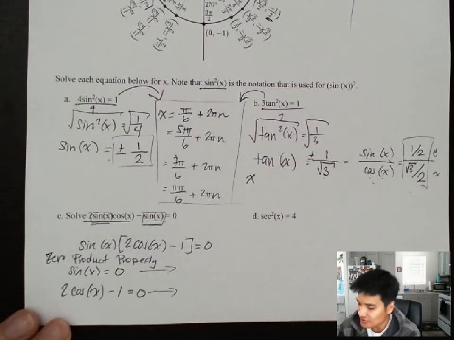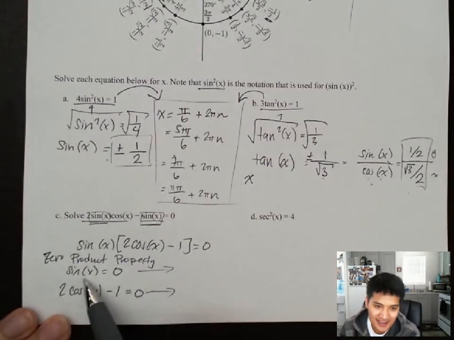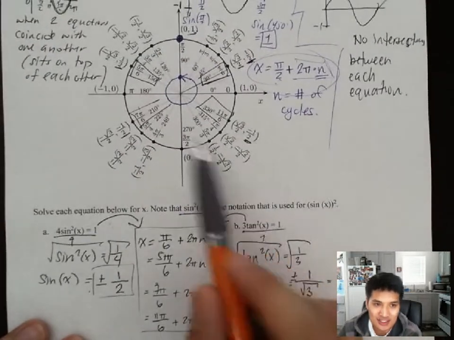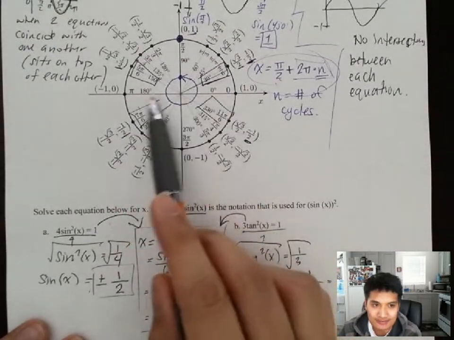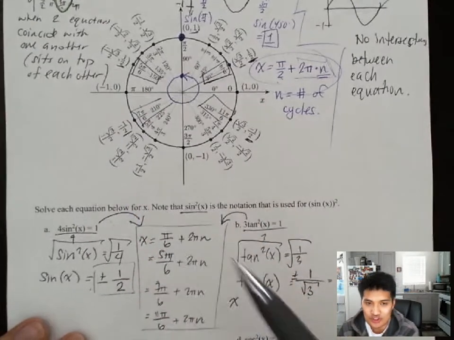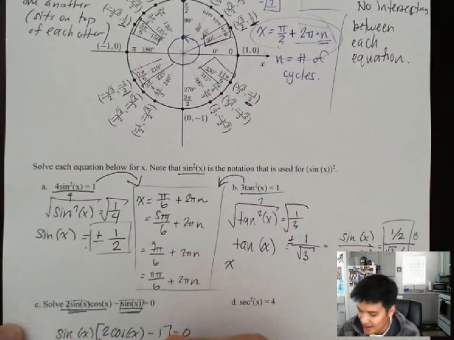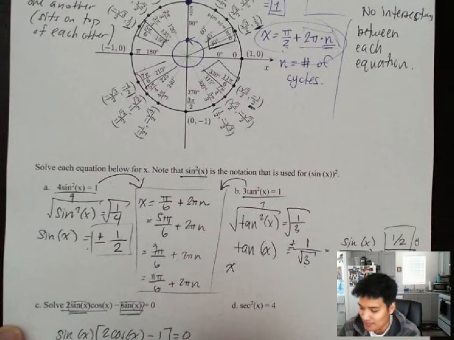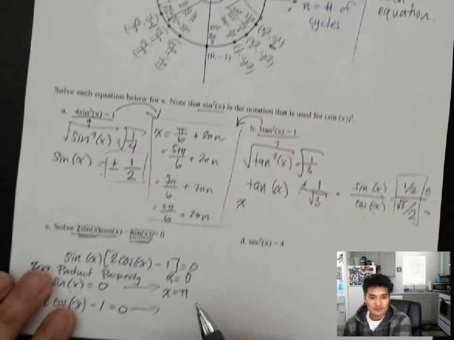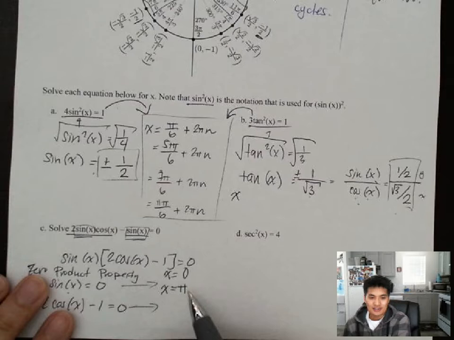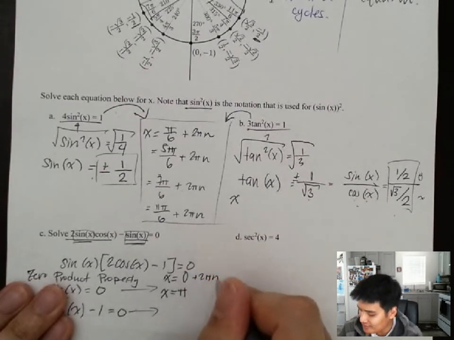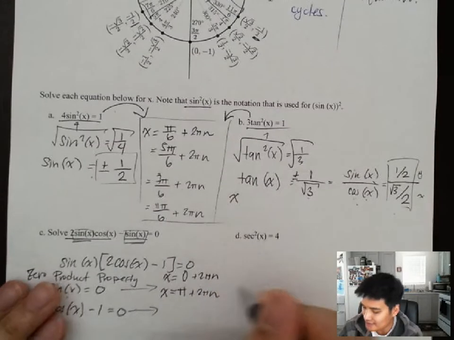And as you can see, if we look at a unit circle, when is sine x equal to 0? Remember, sine is the y. And there are two solutions here. For this first part, x is equal to 0 radians, but it's also going to be pi. See that? X is also equal to 0, X is also equal to pi. And then we can just add the 2 pi n because it's going to keep repeating.